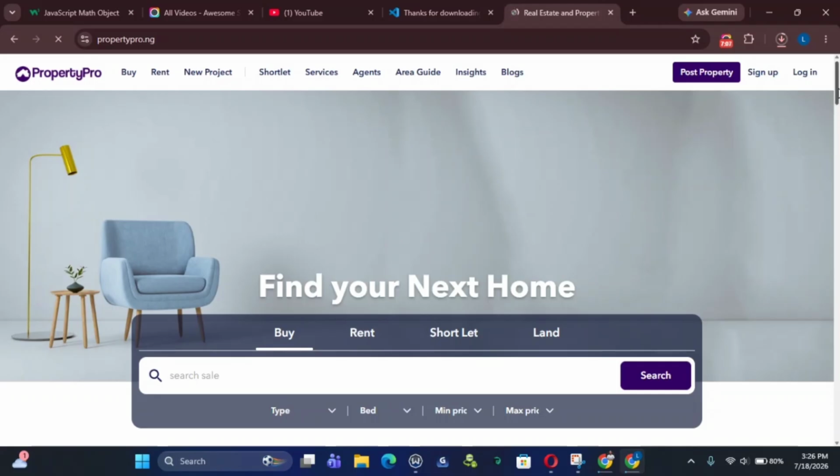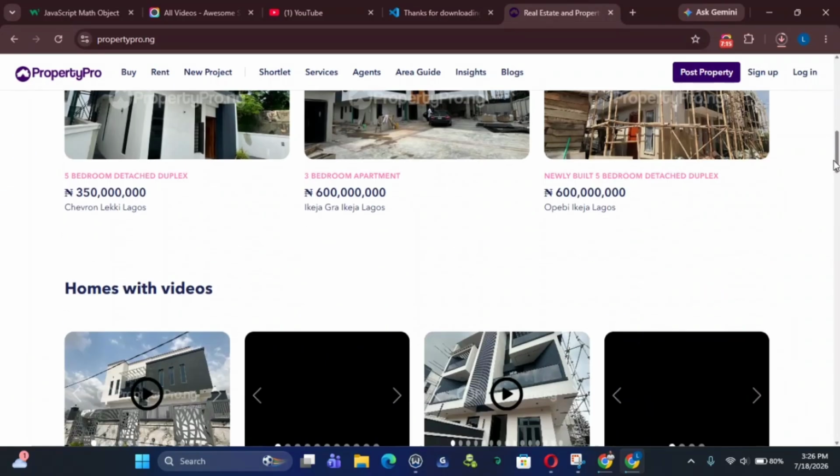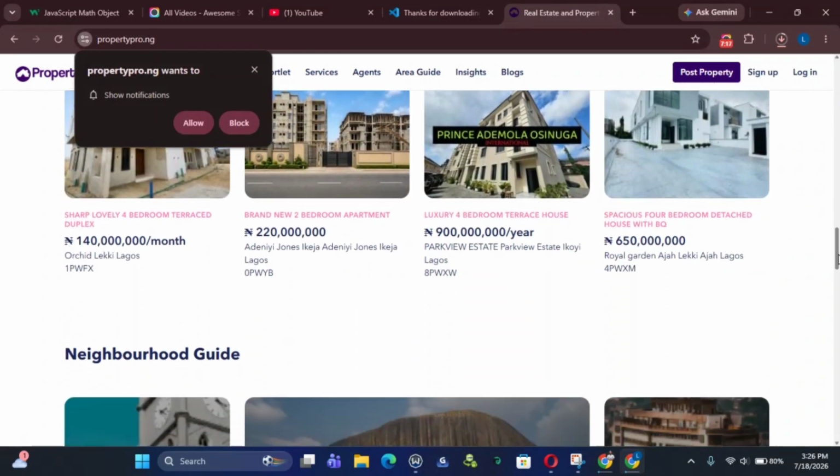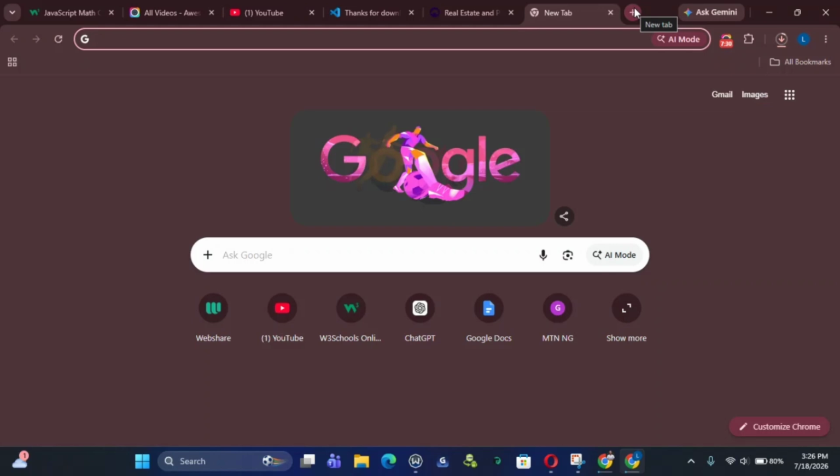So if I should ask you, is this a website or a web application? This is more than just a website. Why? Because with this, you'll be able to log in, you'll be able to sign up, you'll be able to check some properties. Unlike just having a simple landing page. Categorically, we can say a website is basically a landing page or a sales information page.